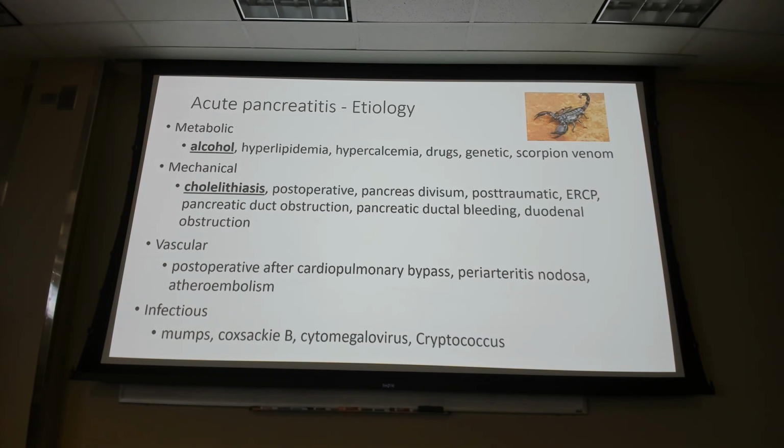And here are the most common causes. Obviously, alcohol and gallstones are the most common, but there's all kinds of other things that can cause acute pancreatitis. We always say scorpion venom. That's super rare, it's rarely ever seen, but it can cause it. So whenever you're in the hospital and they're pimping people, everybody always says scorpion, which is funny, when really alcohol and gallstones are the most common causes. But as you can see, it has been associated with certain things like cardiopulmonary bypass. There are all sorts of other infections that can cause it as well, not as commonly though. Especially in our society, it's typically alcohol and gallstones.